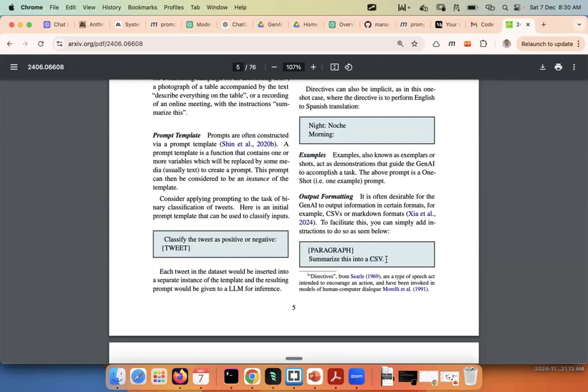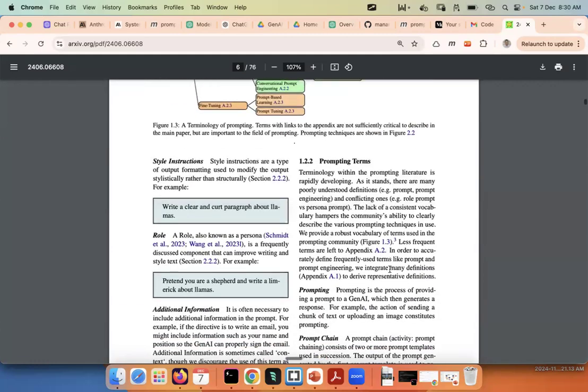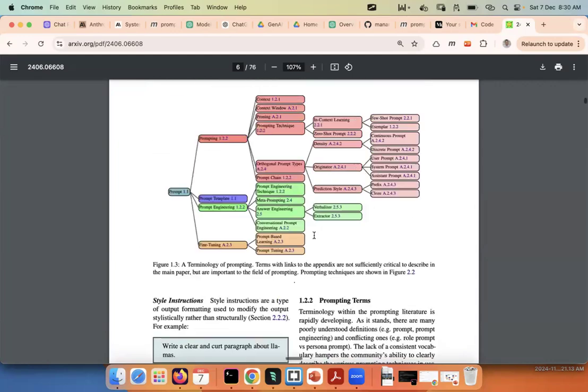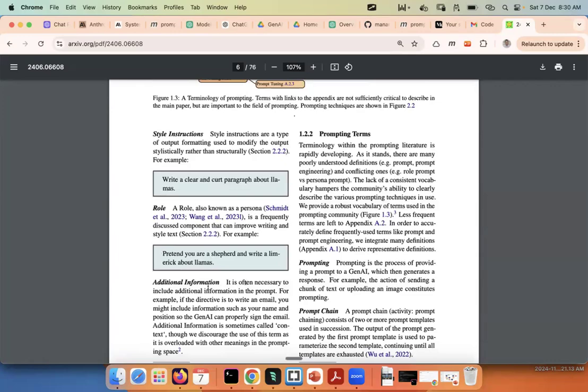We'll discuss a little later how to control the schema of the response itself. You can provide a schema explicitly to control the response from the models. Then style instructions, role, and additional information, which is nothing but context. The terms are a little different, but the concepts are the same: instruction, example, output formatting, role, and context.